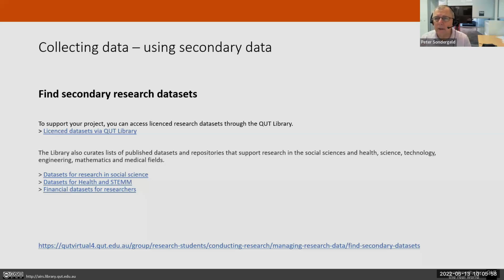There are also commercial data sets. So some of them we've got listed. We've got 3 guides that are available. These are links that you can go to find them. There's also a link at the bottom of this slide. If you come across a data set that's available for purchase that is relevant to your research, if we don't have it already, talk to your liaison librarian. It may be possible for us to obtain a copy for you. So as long as it's available, as long as it's affordable, as long as it's usable within our QUT environment, it may be possible to acquire that for you.